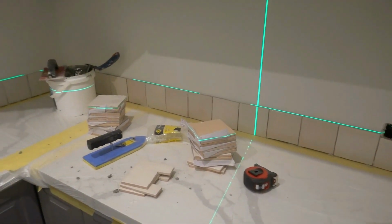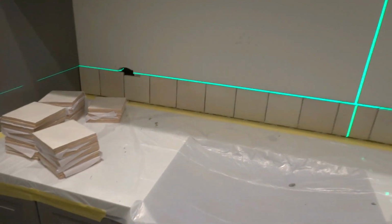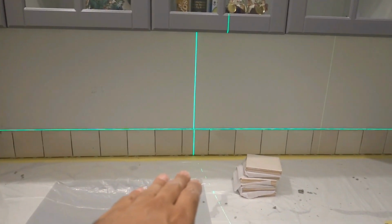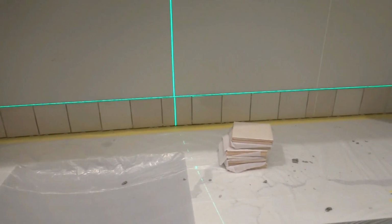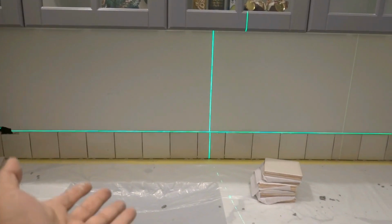Alright, so the first level is now complete. This is the worst part of the whole process because you need to get everything level and lined up, plus leaving a gap on the bottom with a little bit of clearance there.